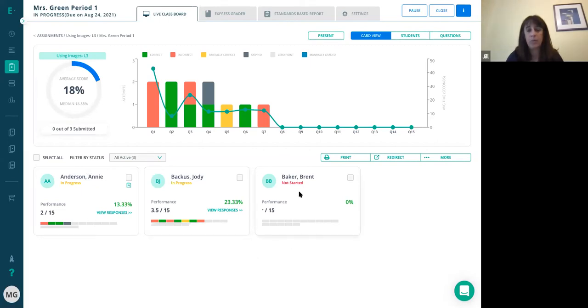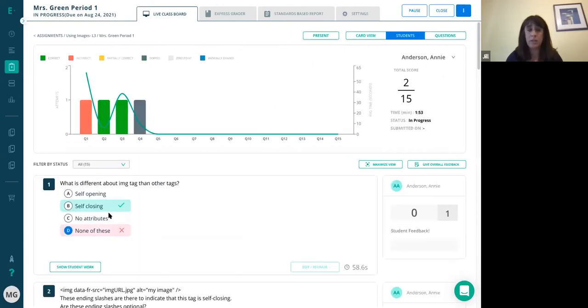I can see here Brent has not started the assessment yet. And I can see that Jody is progressing through, but she's struggling. Again, the answers are: red is incorrect, green is correct, yellow is partial scoring. What I can also do, whether this is a homework assignment or if I have assigned it as an assessment, I can look and see how the student is actually answering the questions in real time.